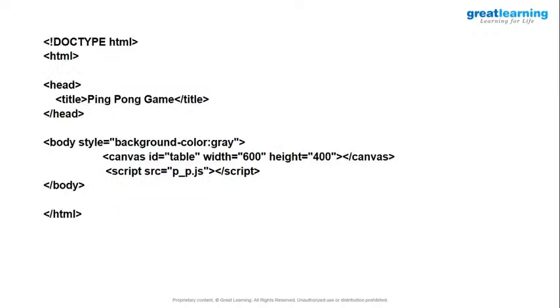First, let's see the HTML code that we are going to use. As it's obvious, the skeleton of HTML will be there, right? So it contains html, then the head, which contains the title, which will be above in the tab bar, right, in the tab section. Then the background we are setting.